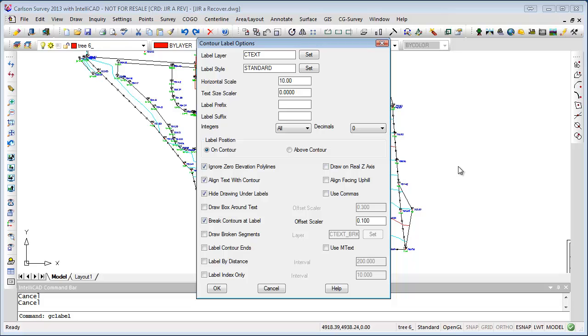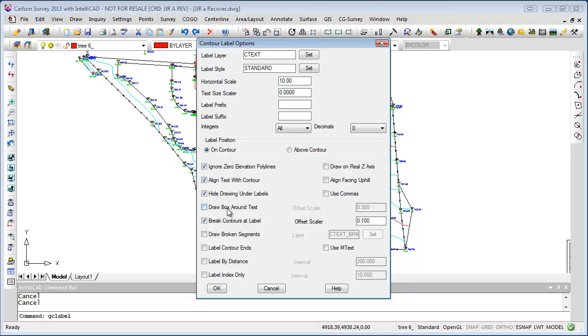Set our layer and our label type, and we've got the horizontal scale set to 10. Now that we know the scale, we can start doing some of this stuff. Text size scaler, if we wanted to do that. Prefix on the contour or above the contour. Ignore zero elevations, of course.